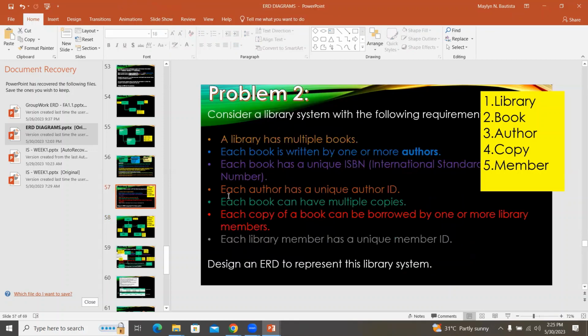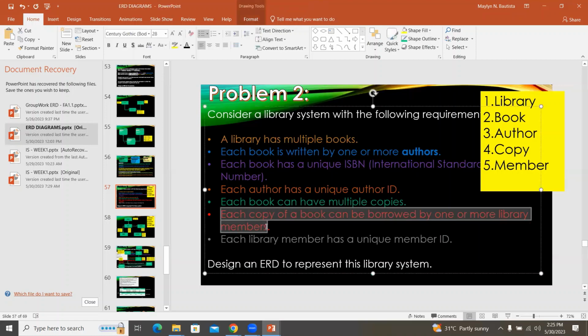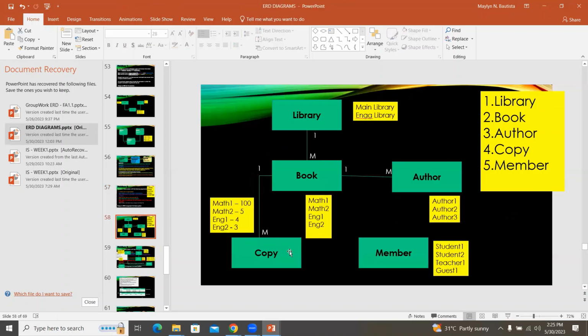So, here in the business rule, sabi niya, each copy of a book can be borrowed by one or more library members. So, sino ngayon ang may relationship dito? Copy and the member.